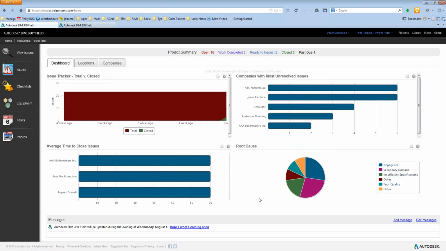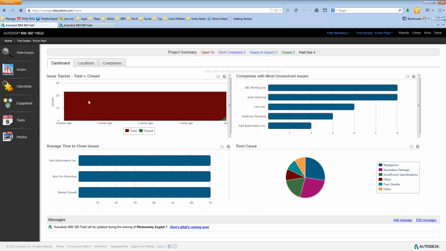Now, once you actually get to your dashboard, you're typically going to be finding these four pieces of information. I say typically because it is customizable. Depending on what your role for the project is and who you are, you'll be looking at different information that meets your needs. So in some cases, you might be looking at root causes of typical issues on your project. If you find out that you have a lot of issues based on secondary damage, maybe you'll be looking at seeing, okay, well, is everybody just being lackadaisical? Are they not doing safety checks? Are they doing things in the wrong order?